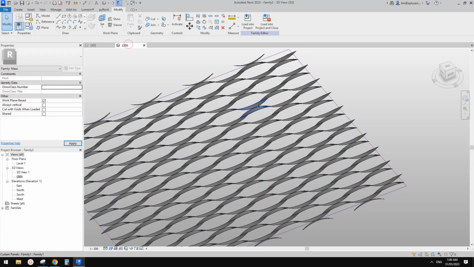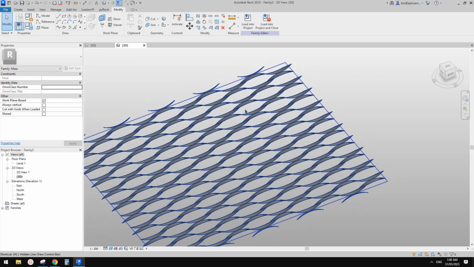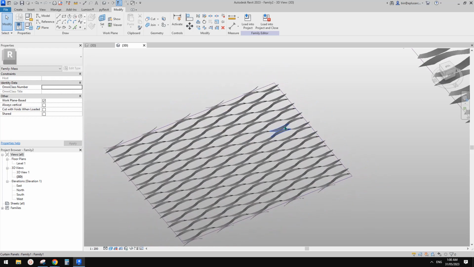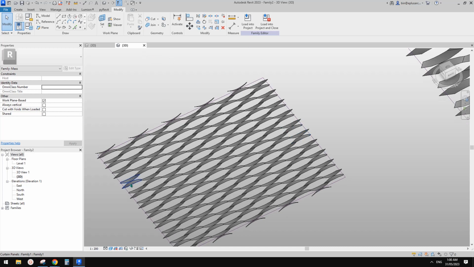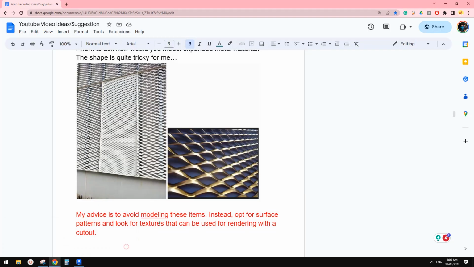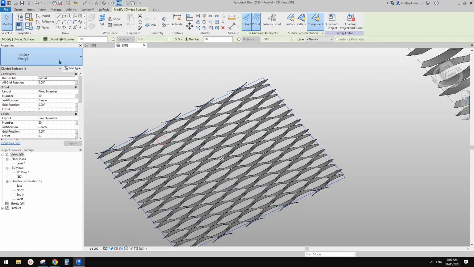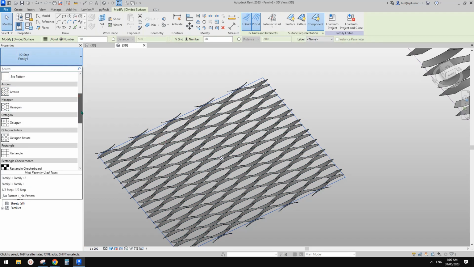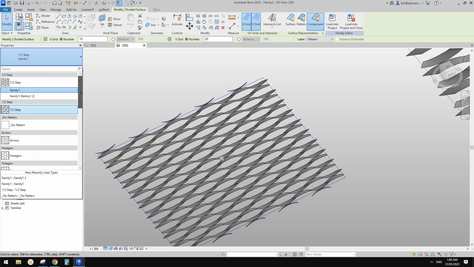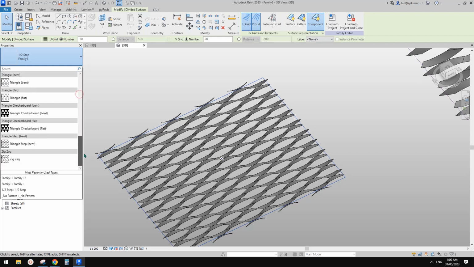And this is it. Okay, so I hope you learned something. I think the most important thing for this exercise is how you can find a pattern, and then create it using a pattern-based family. You can create using one of these, what do we call this? Patterns. Okay, so that's it.